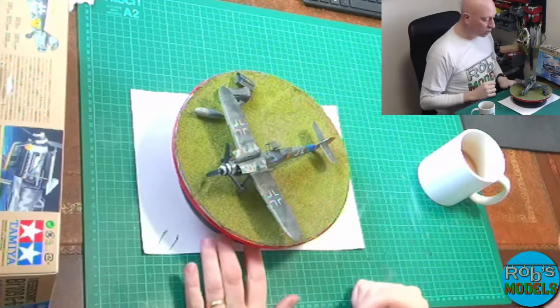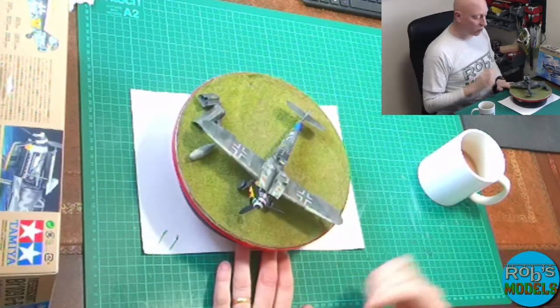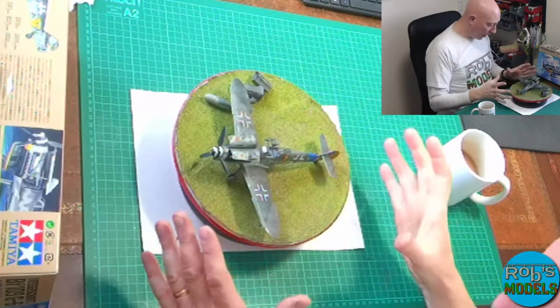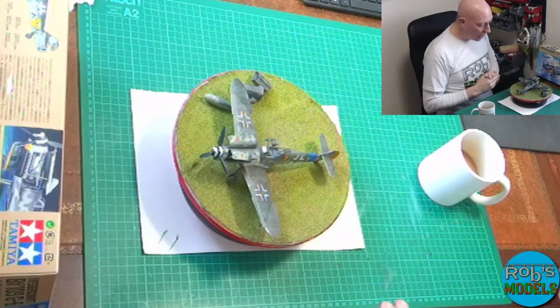And for ages I'd always thought it was a bit pointless when people mask up the inside of cockpits, but for this one, suddenly it made sense. So that, I've got to say, is done.